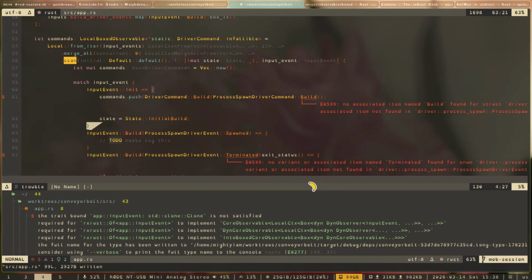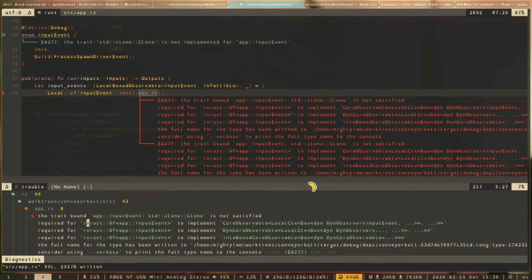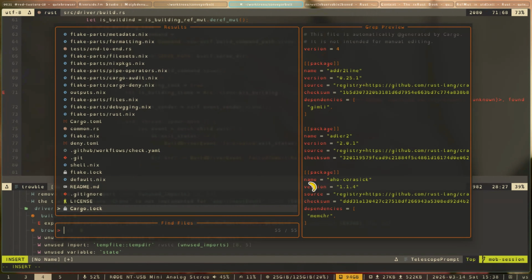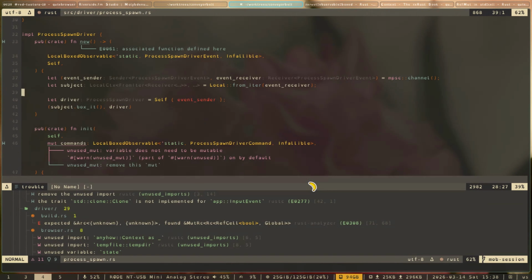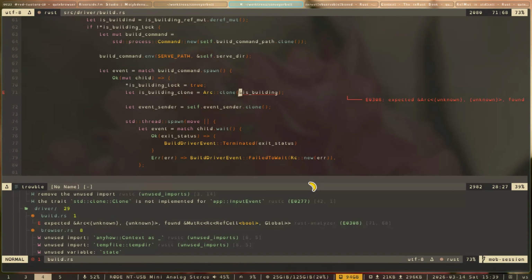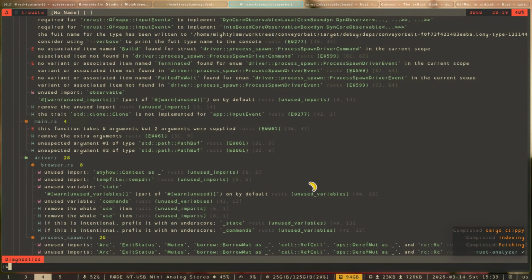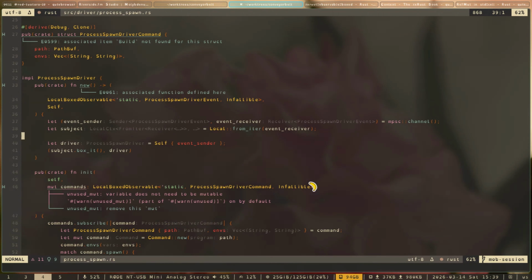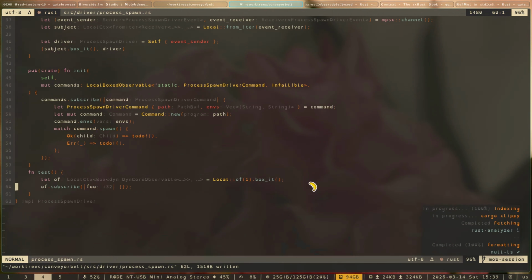So the match arm in spawn, command spawn, in the build, in the process spawn.rs. I think this module has to be deleted. Build.rs. Build. This? Yeah, we decided to not go with it. So that's what I get for not deleting buffers. Okay. Here? Yeah. Okay, child. You got a child.